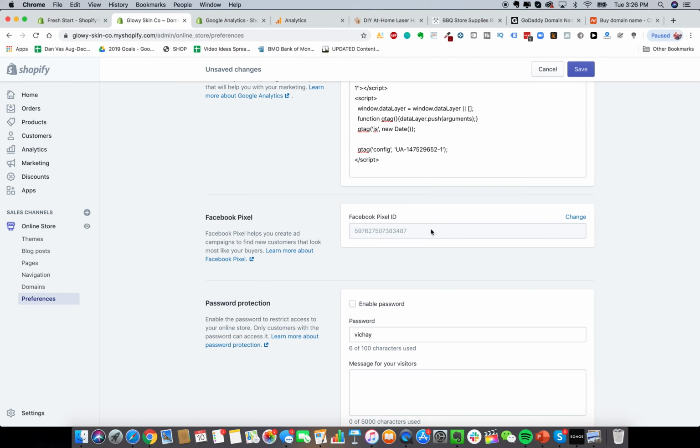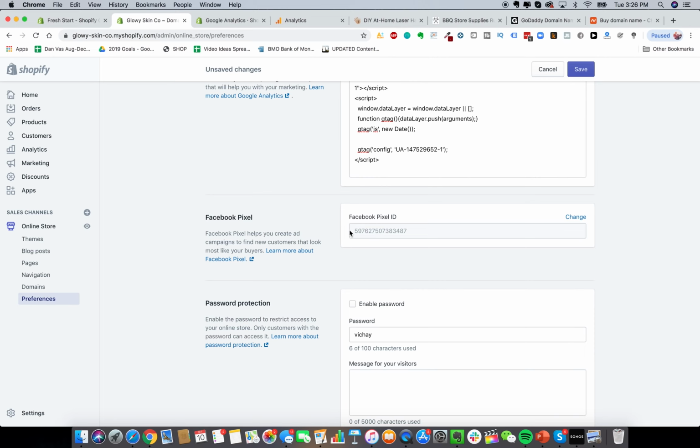And for Facebook Pixel ID, I already have mine installed, but this is very important. Once you're running your Facebook ads, there is something called a Facebook Pixel, which is basically like an automatic robot that learns from every single action that a potential visitor or customer takes on your page. If someone responds to your ad, clicks on your ad, and then clicks on, for example, a menu page on your website and then leaves, your Pixel learns that. Or if someone adds to cart, your Pixel learns that. The more data your Facebook Pixel has, the better your ads perform, because you can create lookalike audiences, and you can create way better ads over time.